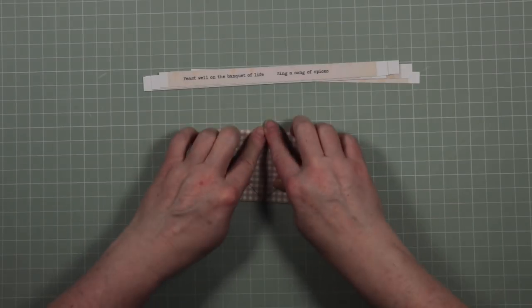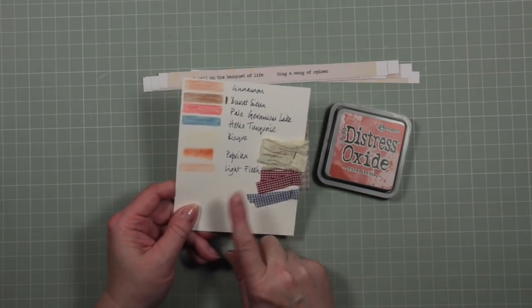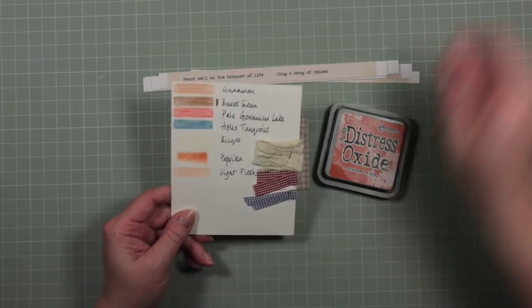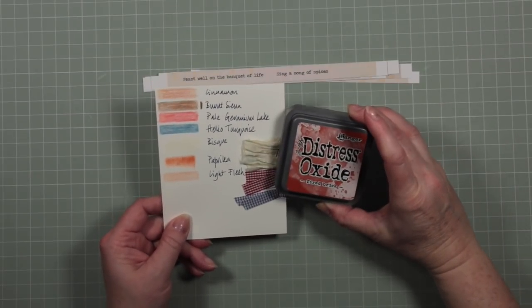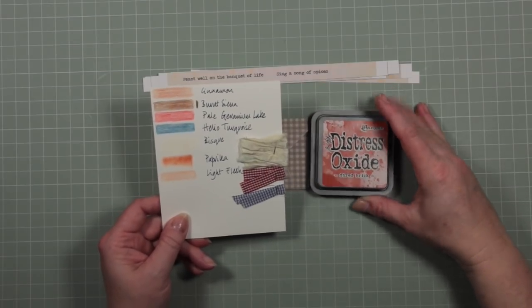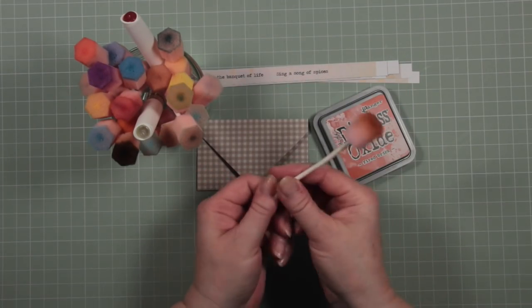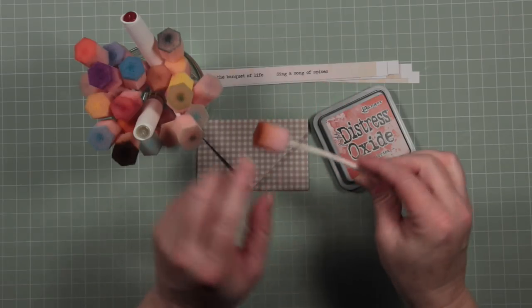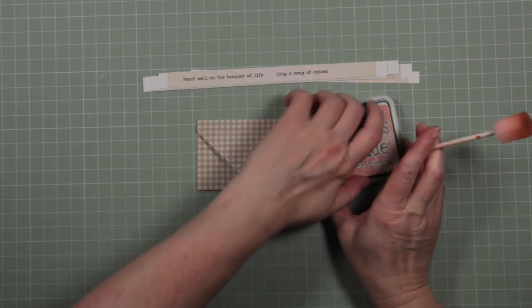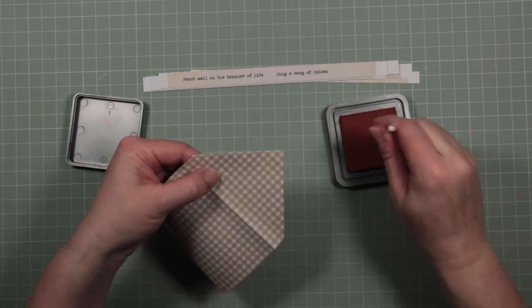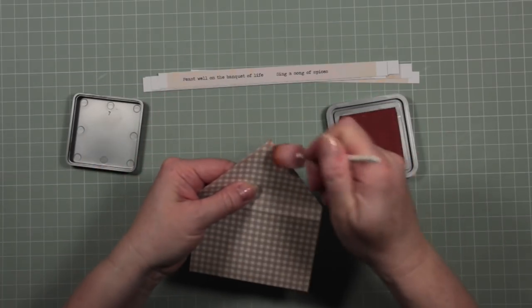I'm going to add a little bit of decoration to make sure I get a color that's in keeping with the rest of the color and texture palette. I've checked that Fired Brick works. This is a distress oxide ink called Fired Brick, and I'm going to use my oral swabs. You will have seen me use these before. They're a medical thing on a nice little paper stick, foam on a paper stick. You get loads for not very much money, and they're brilliant.